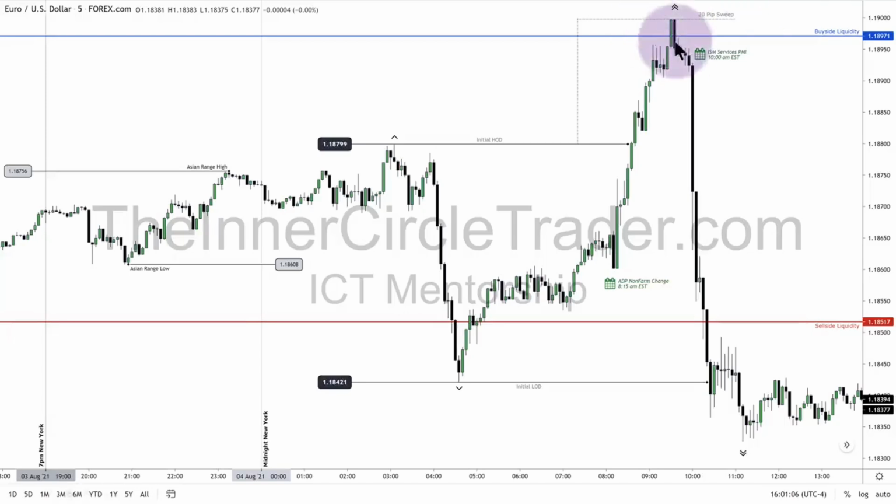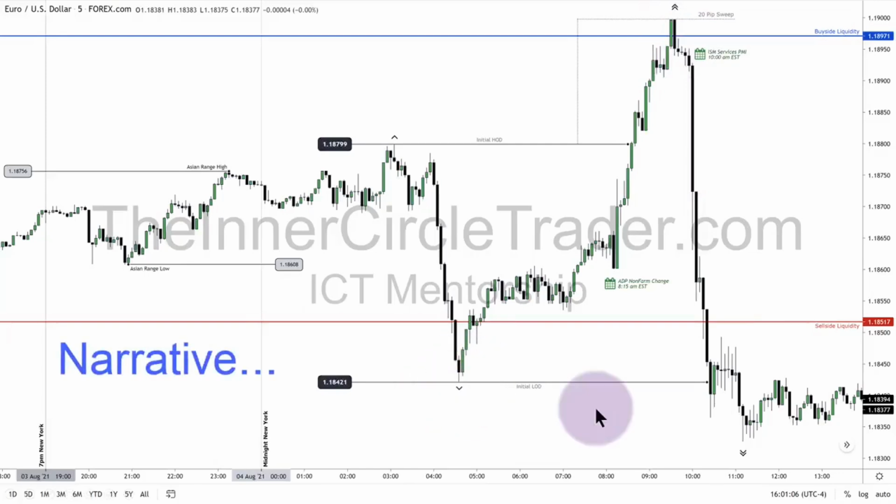So if you look at the high here, this is the high of the day forming ahead of the ISM services PMI number for the dollar. So this was dollar-based, and this was dollar-based, both high-impact news events. So on this candle right here, that's the 10 o'clock candle, we swept the buy stops first, then came off a little bit, and then the algorithm aggressively reprices, attacking the sell side liquidity resting below the initial low of the day.